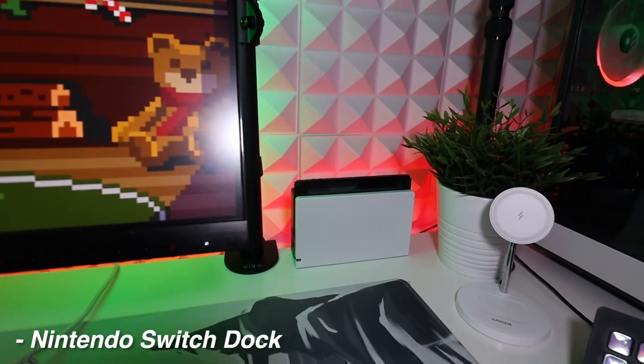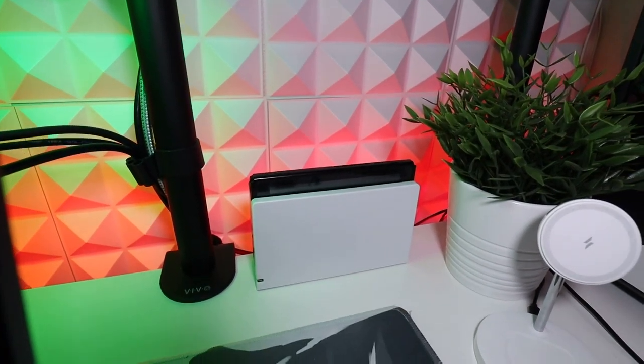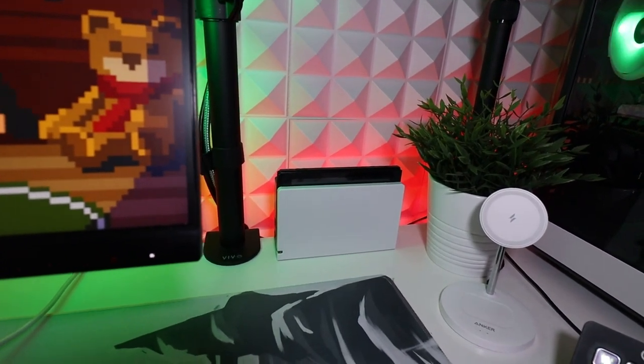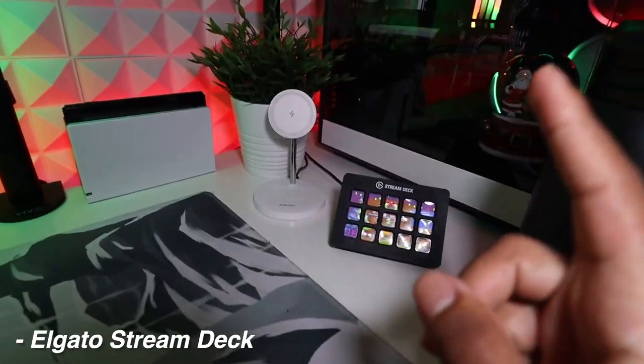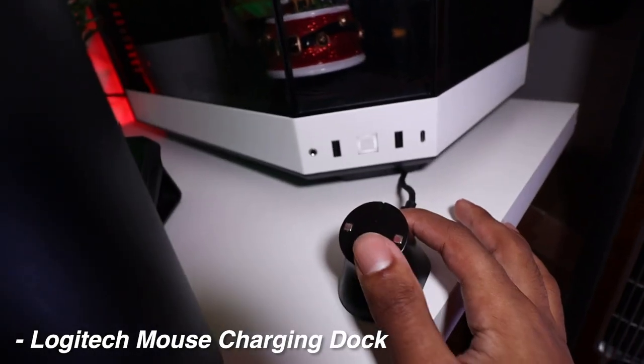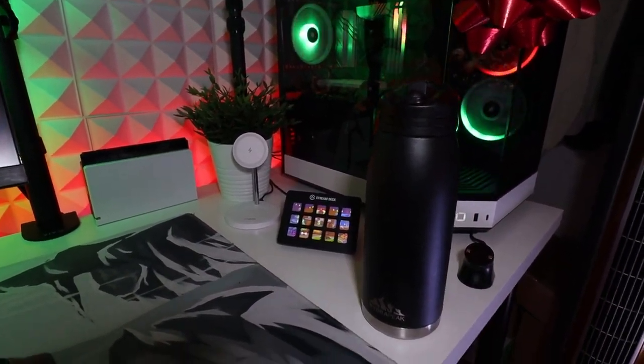Over here, I have another Switch dock. I don't know if I mentioned this earlier, but I put this white cover on it just so it would match the theme more. If you can't tell already, I'm kind of extra with these little details. Next to that is another fake plant from IKEA. I have another phone charger. I got a stream deck and a water bottle. Oh yeah, and this charger for my mouse. Best way I could put it is over here, I have all of my essential stuff I need when I stream or when I'm gaming.